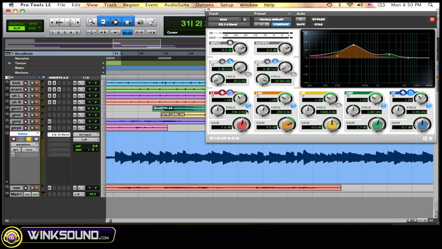So then the frequency knob, as I showed, moves the spot around the frequency spectrum. And then this knob right here, which is really great, chooses how wide the spectrum of that specific frequency knob is, how many of the different frequencies it affects. As you can tell, you can make it very wide, or you can lower it in and have it really zero down on a specific few frequencies that you don't like.